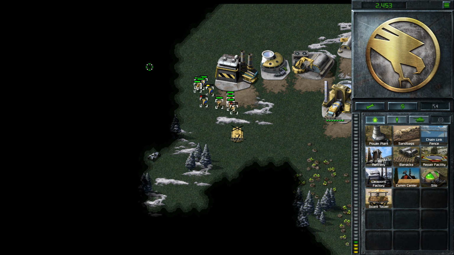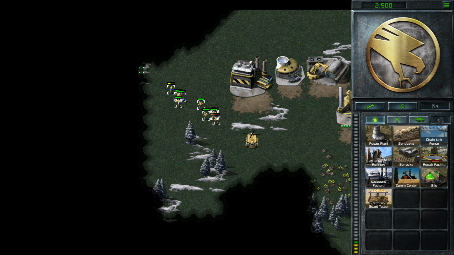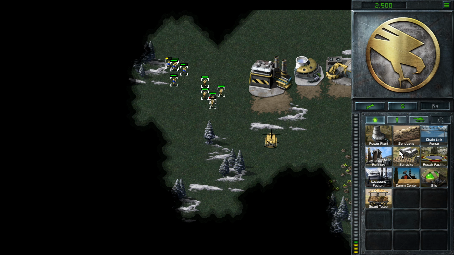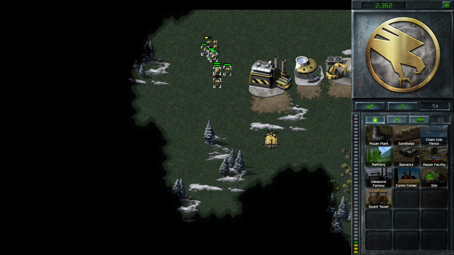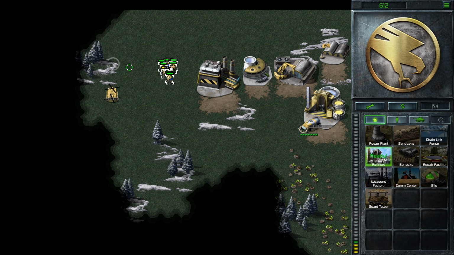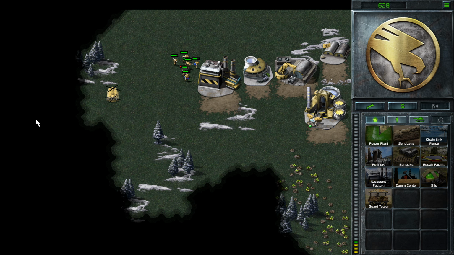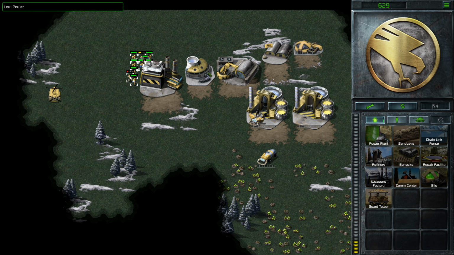Yes, sir. Got it. Unit lost. Right away, sir. Moving out. Affirmative. Building. Ready and waiting. Reporting. Construction complete. Nice. Perfect. Building. Low power.